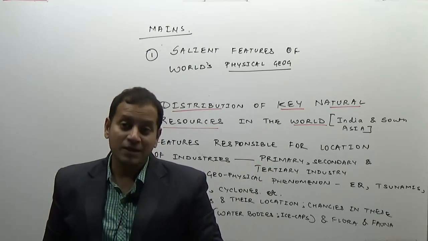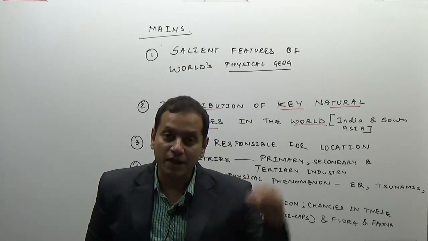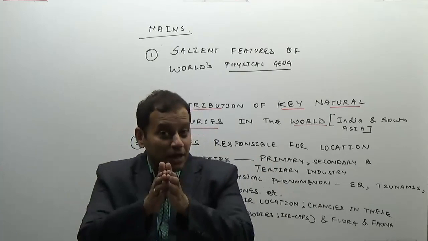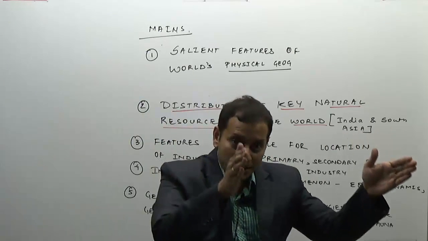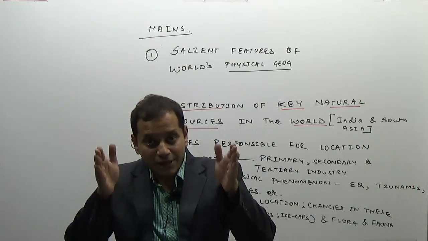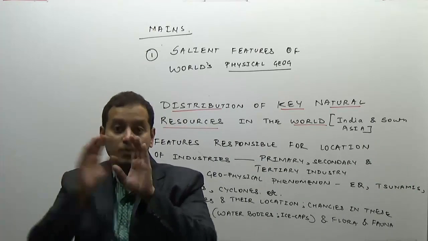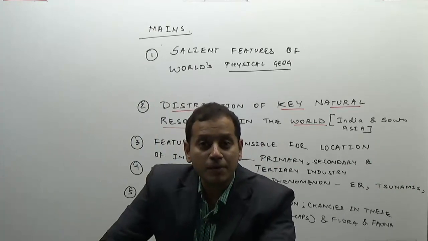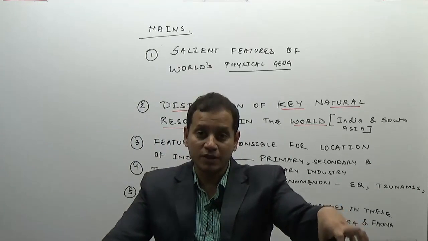Why are earthquakes practically absent in the peninsular part of India, that is the lower part of India? Why are some specific plateaus located in the peninsular part? How different is the peninsular part of India from the middle part of India, that is the Indo-Gangetic plain, and again different from the Himalayan part? That is on the Indian level, or how Indian physical geography is different from the world's physical geography.